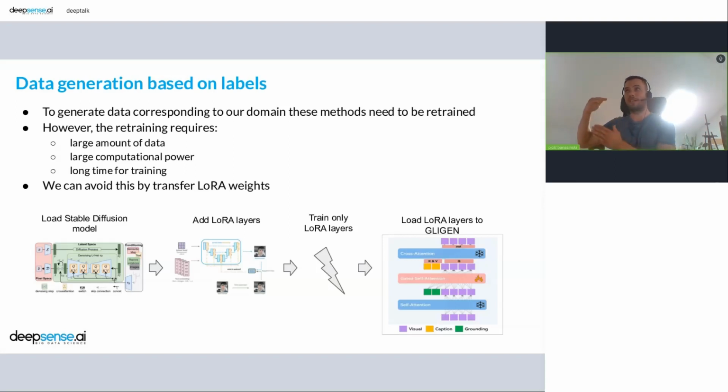Because LoRA works on the cross-attention layers, it fits these other methods, even if they are not trained on this specific architecture.